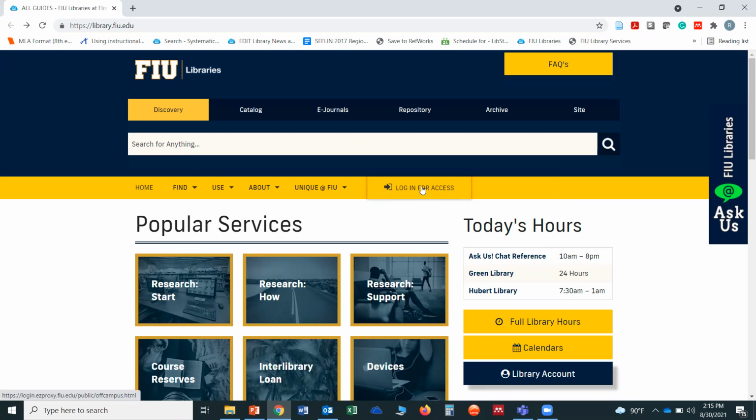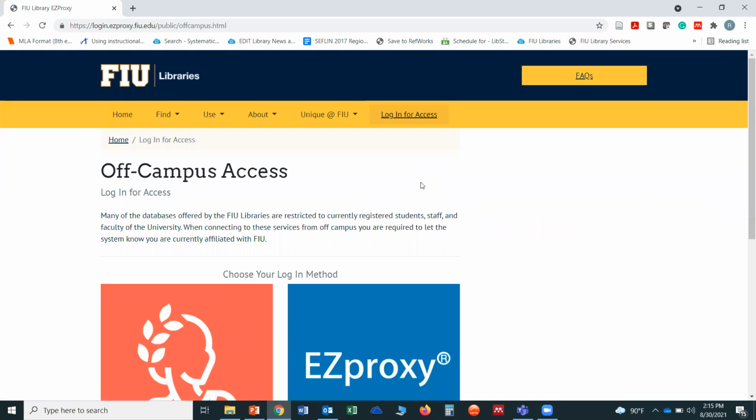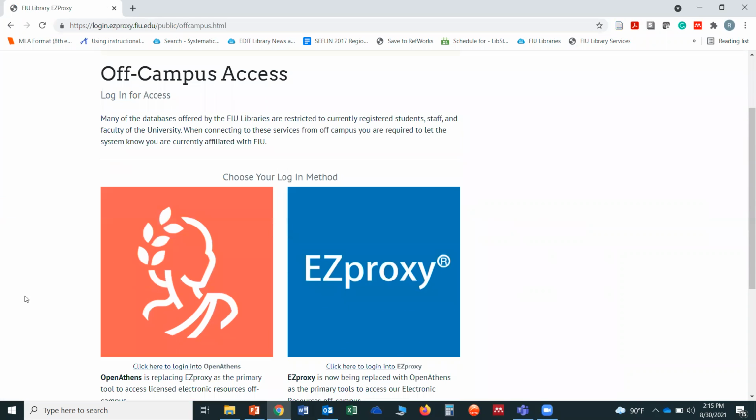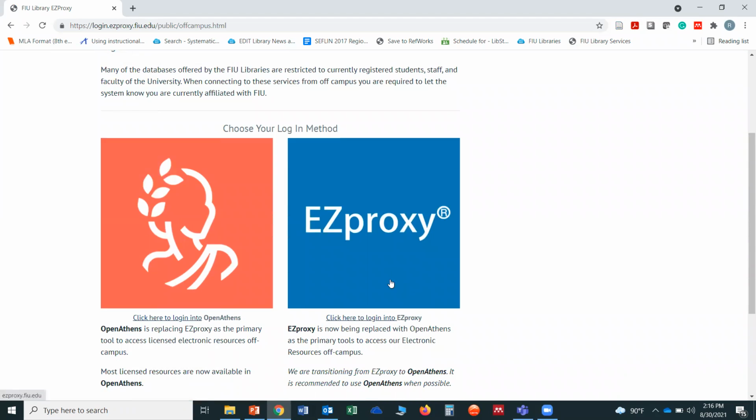The other really important thing is logging in for access. Please always log in for access. We're going through a bit of a change now. There should be just one login, but now there are two: Athens and EZProxy, which is the old way to do it. Eventually everything will be through Athens, but we're still working on that. So you may want to log in with Athens, which is the same username and password that you use for your Canvas classes.